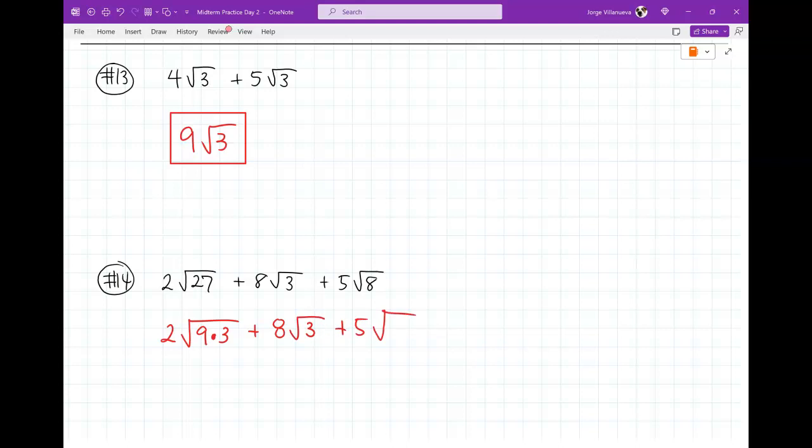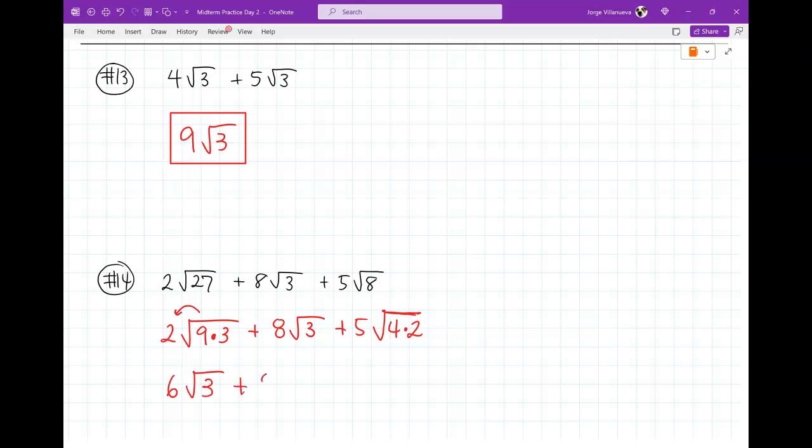Well, the 8 doesn't go out, so what do I break it up into, though? A 4 and a 2, right? A 4 and a 2. If it was a cubed root of 8, then it would come out. Square root, we could break it apart. The 9 comes out, right? The square root of 9 is 3, so 3 times 2 is 6.